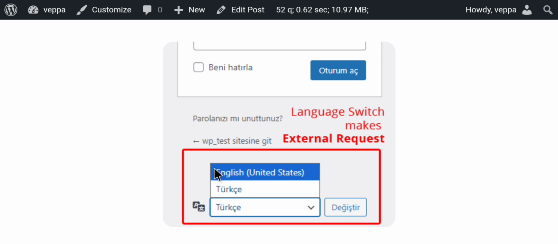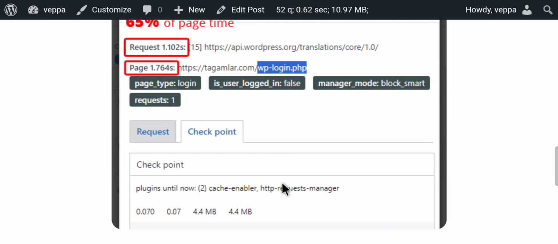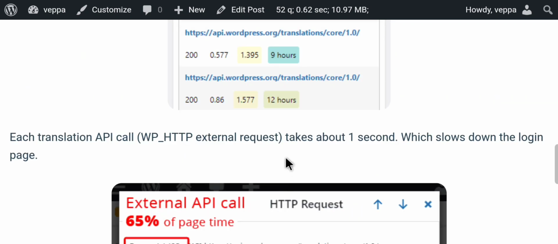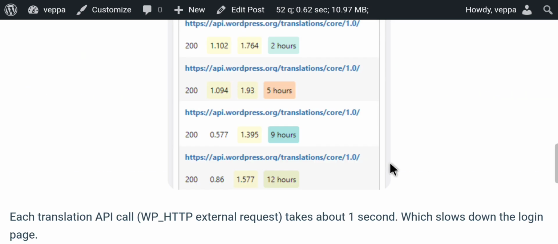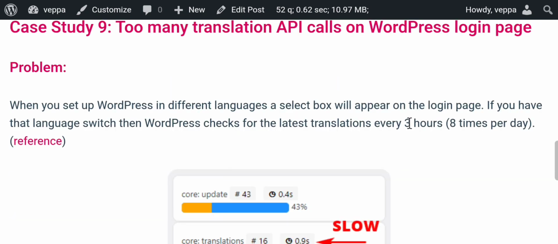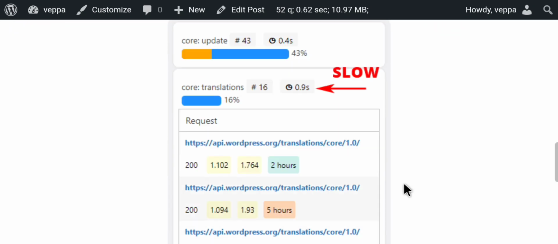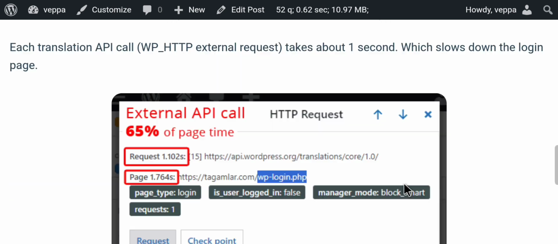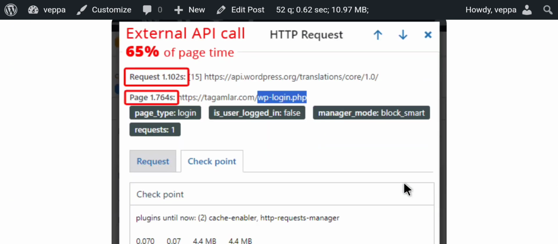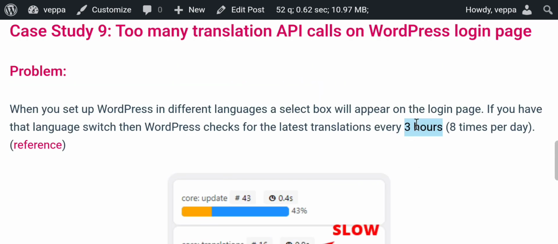The problem is when WordPress shows this switch, it also checks for translation, for updates to translation. So it checks every 3 hours for new translations to your WordPress version. So every 3 hours means it will check 8 times a day.